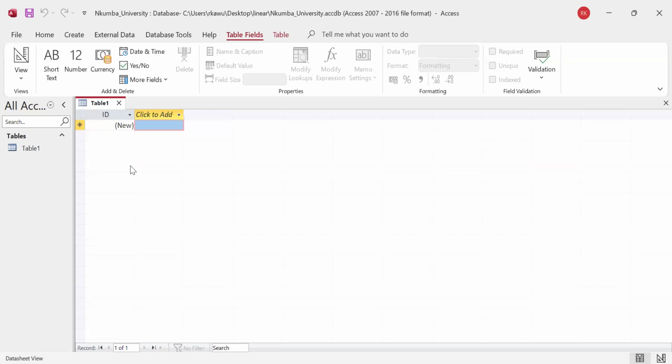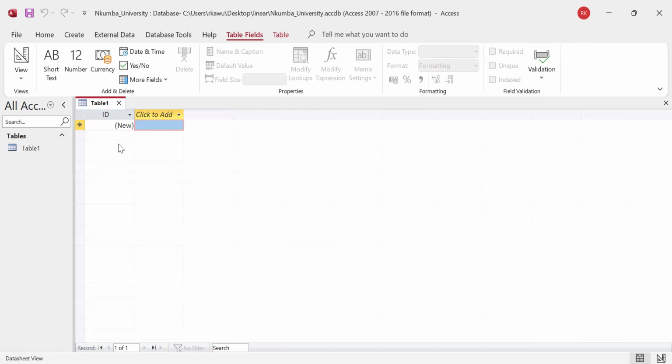Now, Access looks almost similar to Excel. Remember, in Excel, data is organized in tables. So Access also organizes data in tables. And this is where we get the name structured programming. So I know you are doing structured programming. Structured programming means that a program is written as a structure that it follows. So the structure we are following is a table structure, whereby we have columns and we have rows.